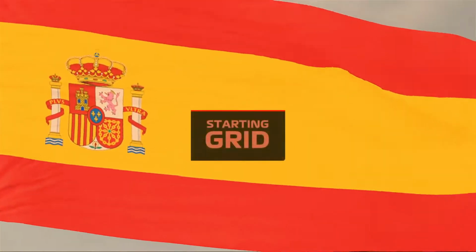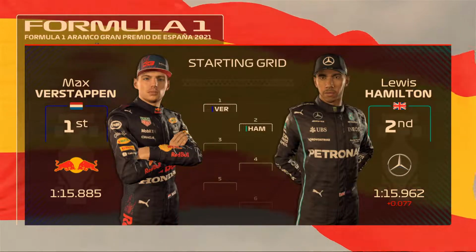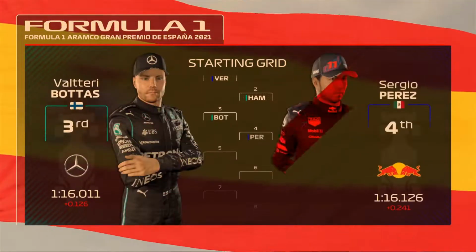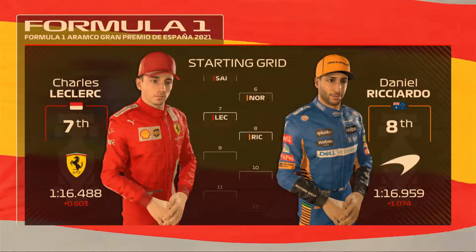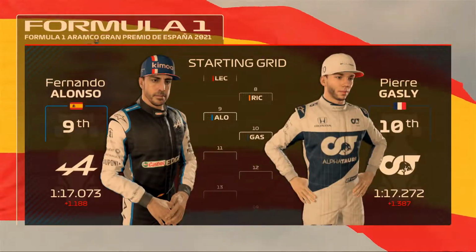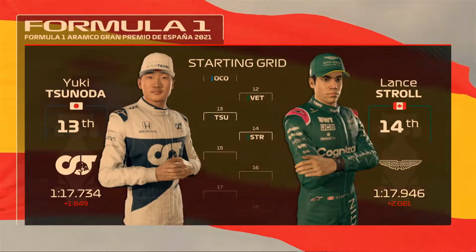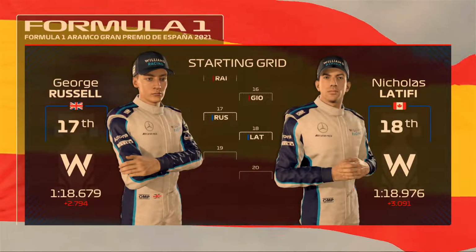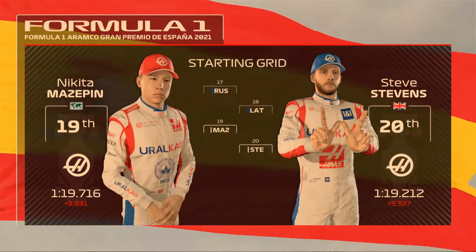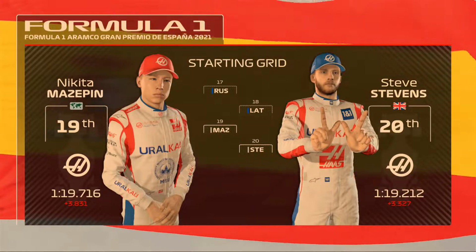Let's run you through the driver grid order for today's exciting race. Young superstar Max Verstappen starts from pole position, and it's Lewis Hamilton alongside. Looking down the rest of the grid, we have Bottas, Perez, Carlos Sainz, and Norris, Leclerc, Ricciardo, Fernando Alonso, and Pierre Gasly, Ocon, Vettel, Yuki Tsunoda, and Stroll, Raikkonen, Giovinazzi, George Russell, and Nicholas Latifi, Mazepin, and Stevens. That's it then, it's time to go racing as we head to trackside for today's race.